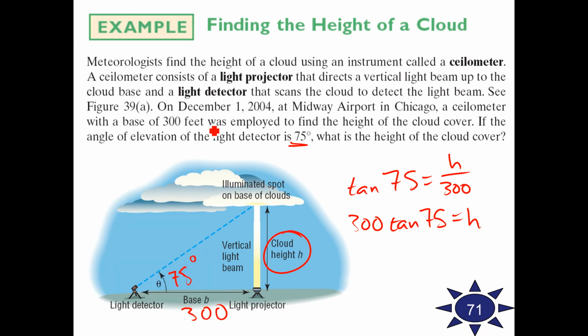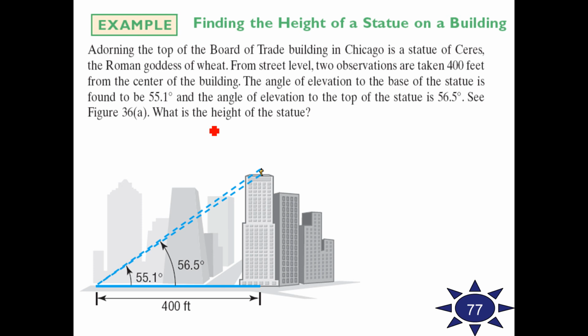All right, try problem 71, and, oh, I apologize. I made it seem like we were done. One last one, 71, and then we're doing this one. Okay, we want to find the height of this statue up here. We know that the angle to the top of the statue is 56.5 degrees, and to the top of the building here is 55.1 degrees. We have a base of 400. Here's what we're going to do. We can figure out this height, the height all the way to the top of our statue. We're going to figure out this height, the height to the top of the building, and if we subtract them, we'll have this height here.